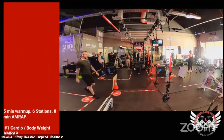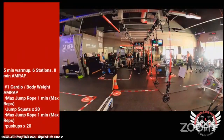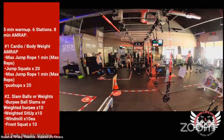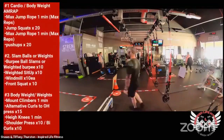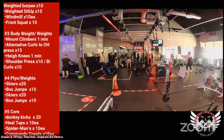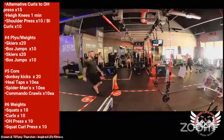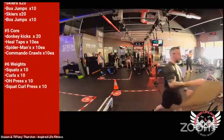Looking good. Got that final station coming. We got 60 seconds, team. You got this. Got 1 minute right here, team. Nice work, you guys. Push it.